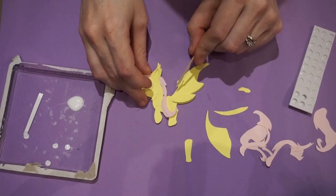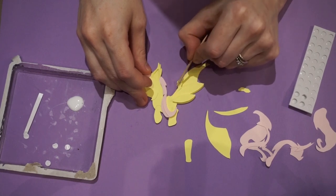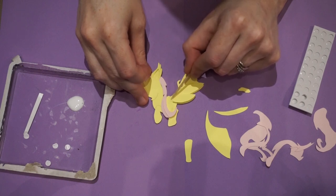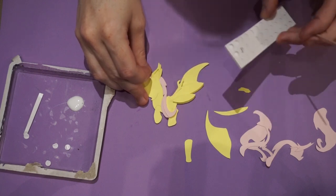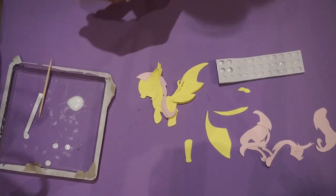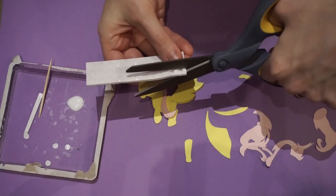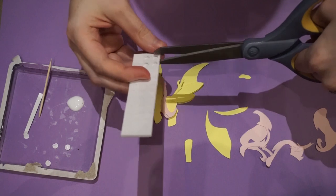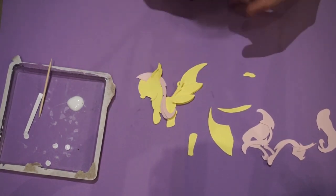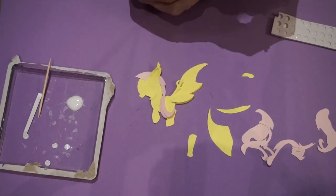And in order to join her body to her wing, we're going to use a small piece of our adhesive and place it right where I'm showing with my toothpick. Now these pieces are too big on their own, so what we need to do is cut one to the right size. So I'm just going to cut a rectangular portion. And that's what we will use.